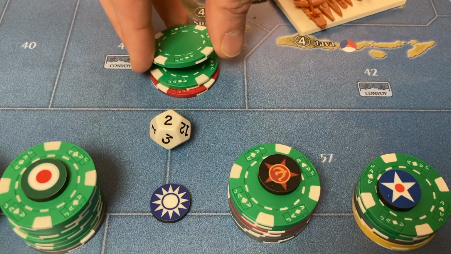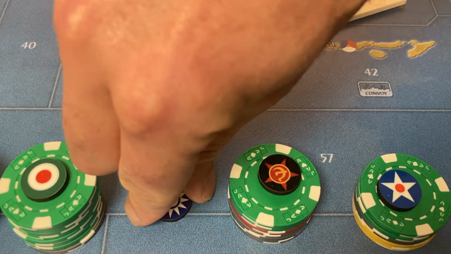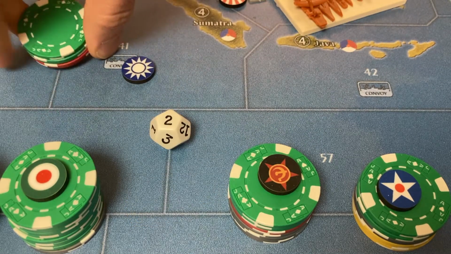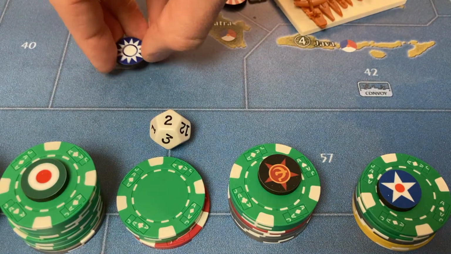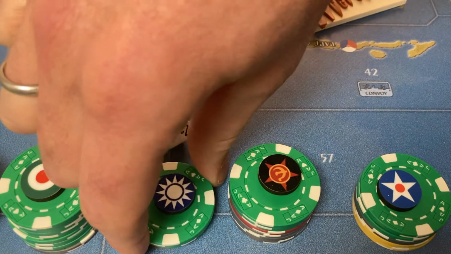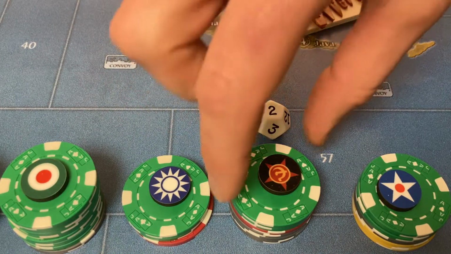Now China is down to 7 IPC, so it's not doing great. It hopes to get the road back with the help of UK Pacific, otherwise this will be very meager. So the turn will go to Russia now.